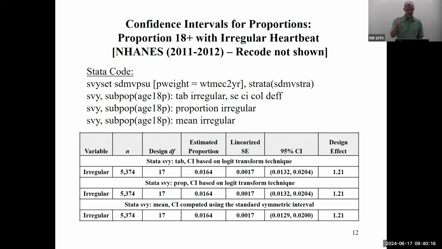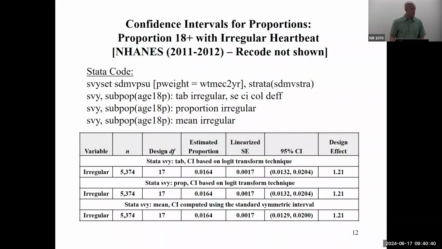And every single point estimate here has the same design effect. Very modest 1.21, so 21% inflation in the variance associated with this particular point estimate. Okay? So there's not that big of a variance inflation due to the complex sampling features. And we'd be okay if we just use SVY mean, but that's not always going to be the case. And again, the coverage can suffer of that symmetric interval.